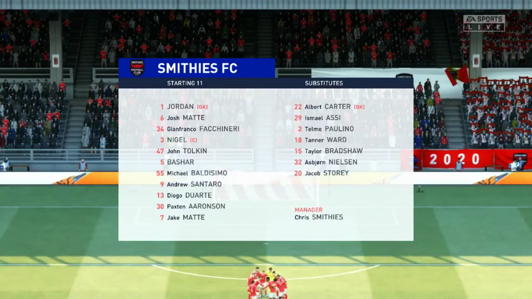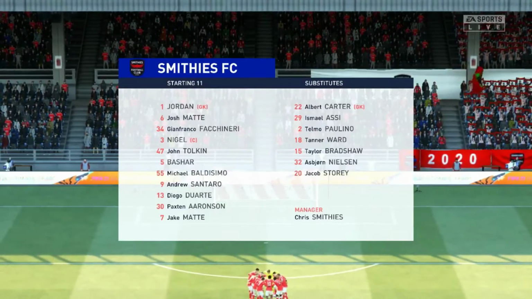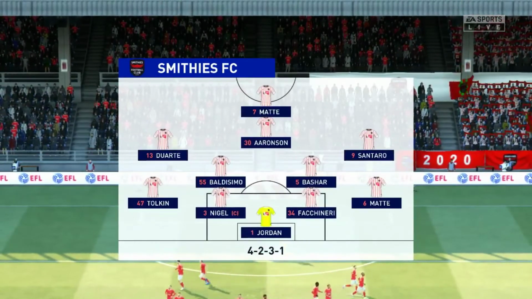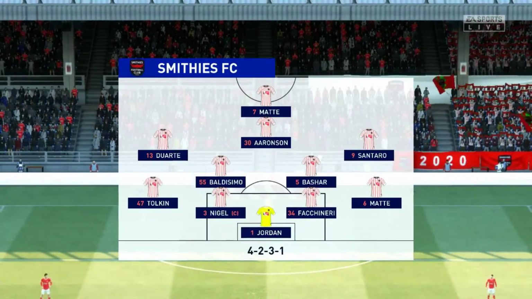And look at our starting lineup, not too many changes here. Fashionary is going to come into that center back position. And Paxton Aronson is going to get a start at the CAM. He's been playing really well. I want to give him some game time because he is great. And I know he's been in great form, especially after that game against Lincoln City.